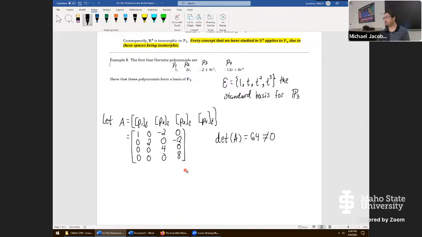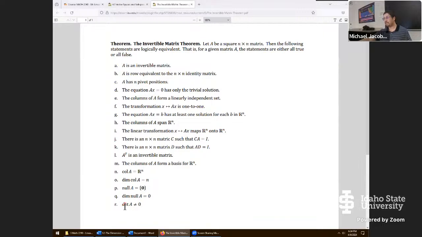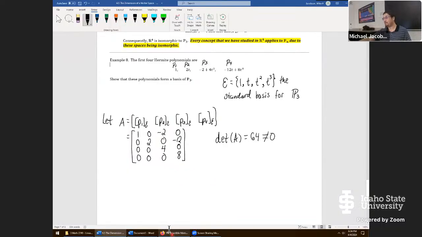Then we can take a look at the invertible matrix theorem again, but by this stage you know that if you have a non-zero determinant, you're tying together concept R with concept M. You now have a basis. The basis is just the columns of that matrix A. So let's say here, by the invertible matrix theorem, once again, the columns of A form a basis for R4. But R4 as a vector space is completely isomorphic to P3.